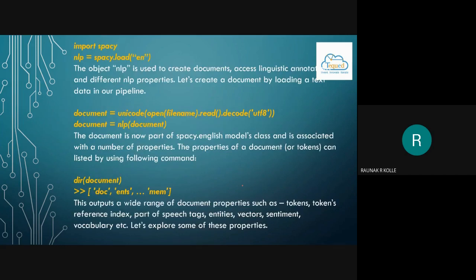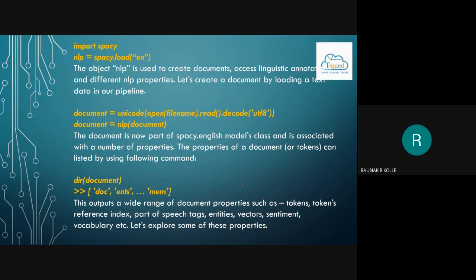We'll import spaCy and create a variable nlp where we load the English package. The object nlp is used to create documents, access linguistic annotations, and different NLP properties. Let us create a document by loading a text data in our pipeline.